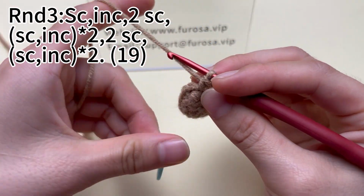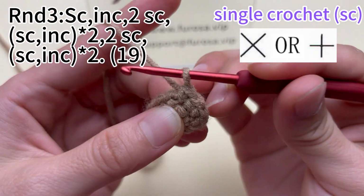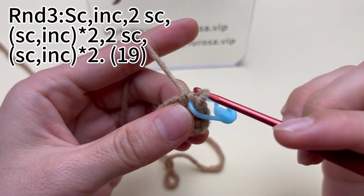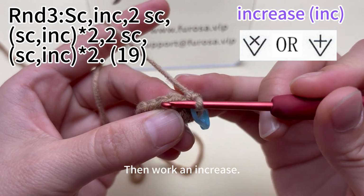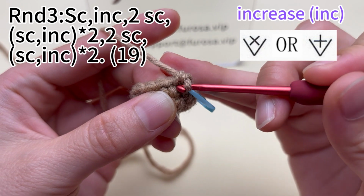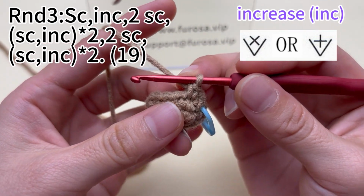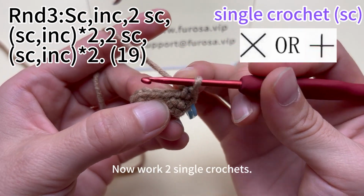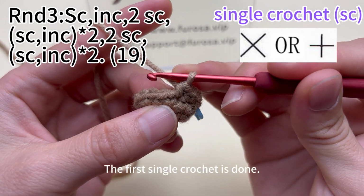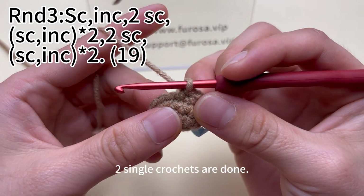Remove the marker. First work a single crochet. Place a marker on the first stitch. Then work an increase. An increase is done. Now work 2 single crochets. The first single crochet is done. The second single crochet. 2 single crochets are done.